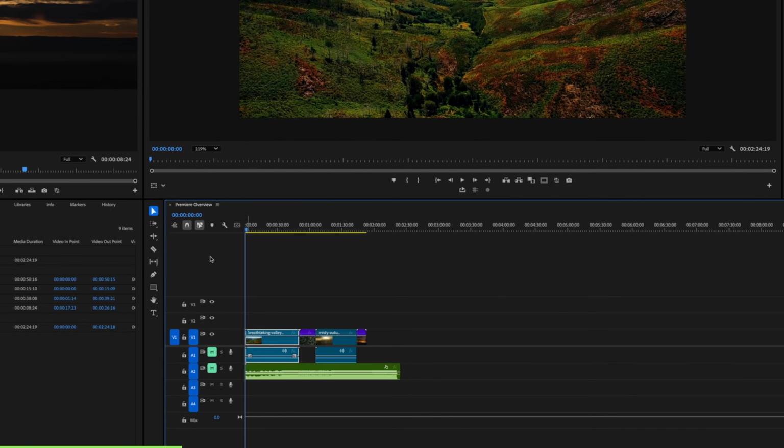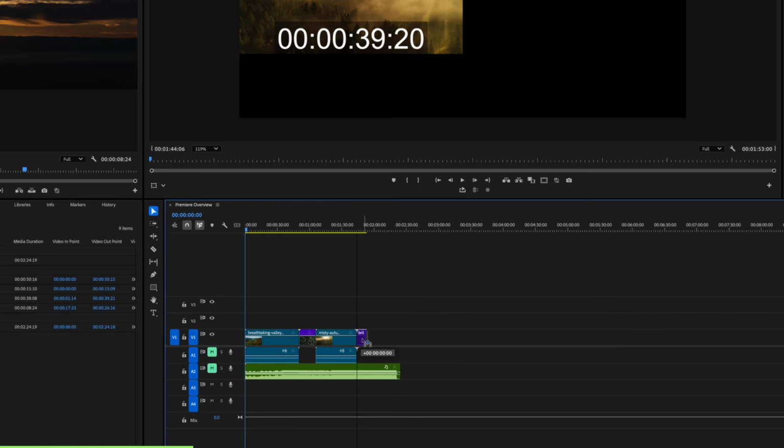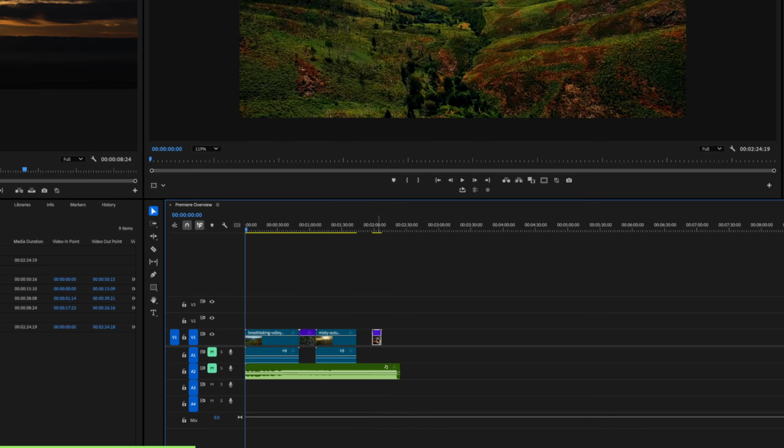The last two buttons I want to show you before we get to the edit tools are the magnet icon, which is our snapping tool, or S on our keyboard. This makes things snap to each other when we're moving them around our sequence. Leave this on 90% of the time and turn it off if you want some finer control, especially when editing music or dialogue. Next to that, we have the link selection button.